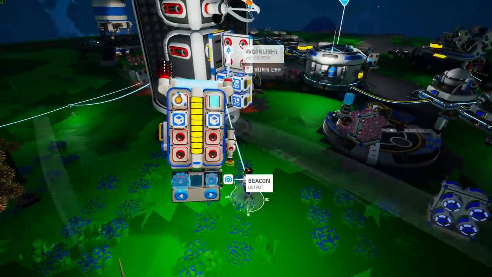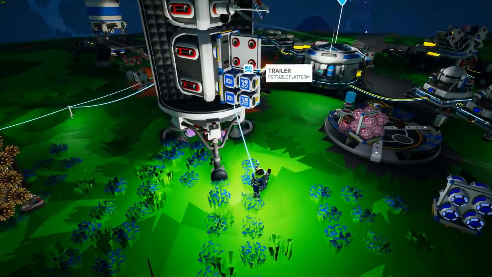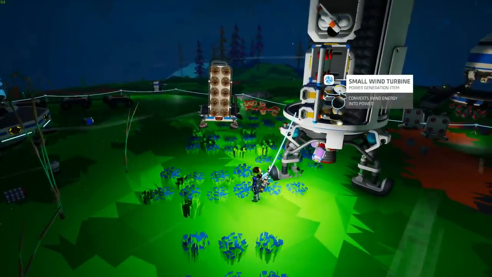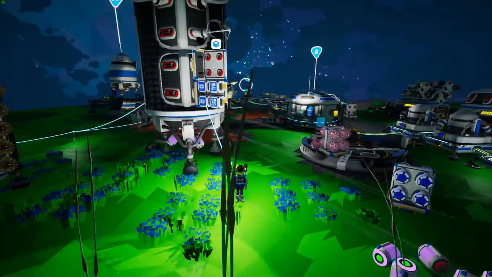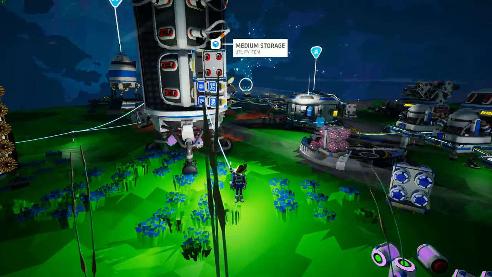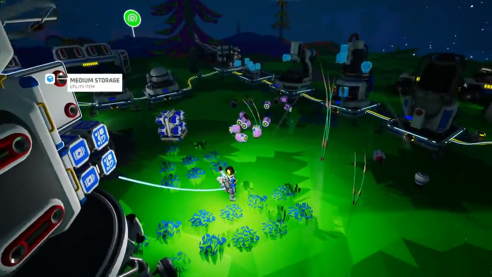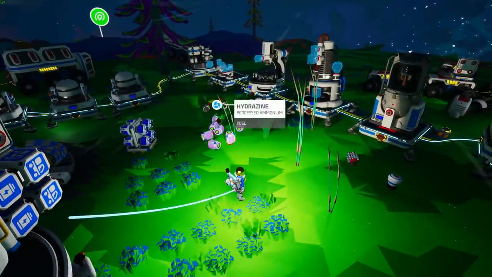We've got the medium storage there. Battery, trailer, tractor, medium battery, another trailer I think there. That's the power, so yeah, that's good. That'll be for our methane. Is it methane we need? Can't remember now. And yeah, we're good. Okay, and then what do we got here? A couple of medium storages too.